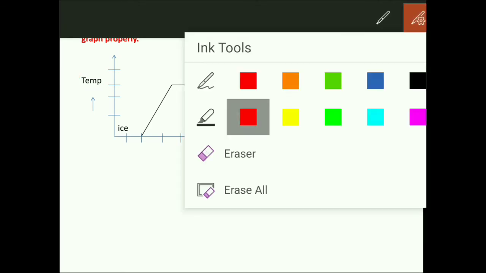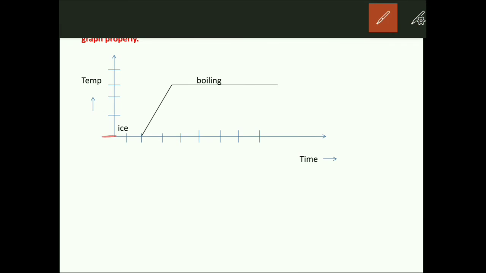Now what is happening here is, this is 0 degrees Celsius, this is 100 degrees Celsius. The ice is at 0 degrees Celsius and it starts melting. This is the increase in time, this is the increase in temperature. See, time is increasing but the temperature has not increased till here. What is the reason why the temperature has not increased till here? Because suppose this is a lump of ice at 0 degrees Celsius.